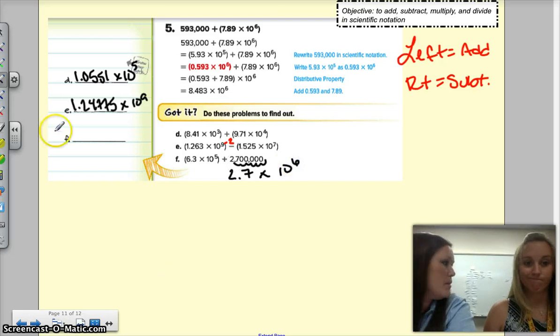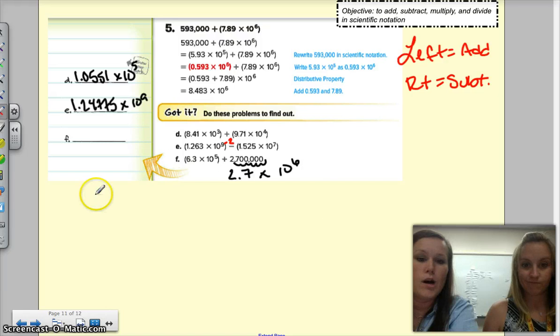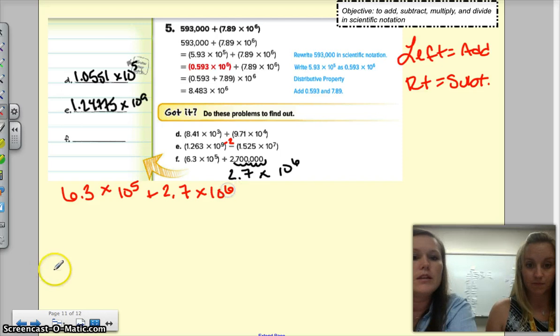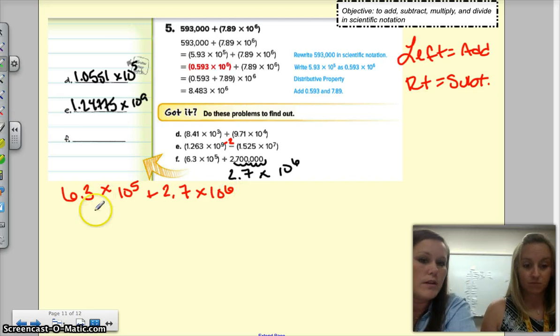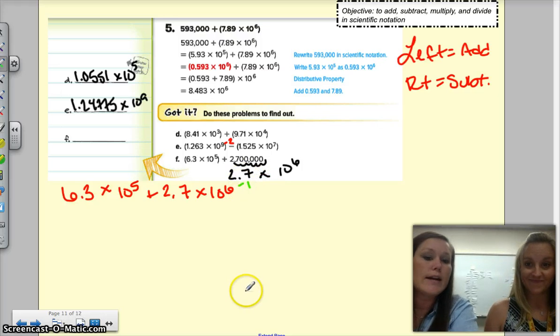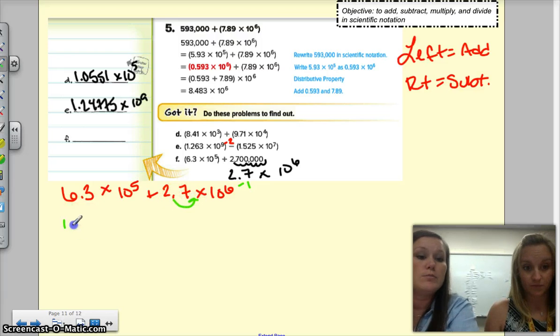Okay, not the same form. So in here, since you've already done some work, you can rewrite this so that you have a clean space to work on, plus 2.7 times 10 to the 6th. Okay, let's take the 2.7 down to 5. What do you say? Okay, so I'm going to subtract 1 to get it down to 5. When I subtract, that means I move right. So I'm going to move that one over. So now I have 6.3 times 10 to the 5th plus 27 times 10 to the 5.